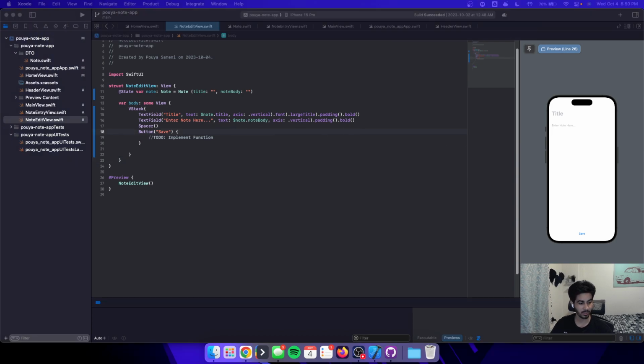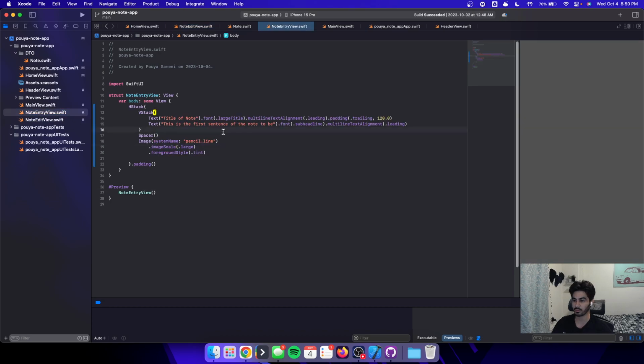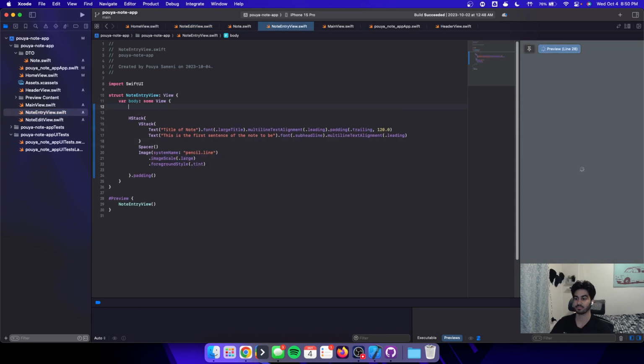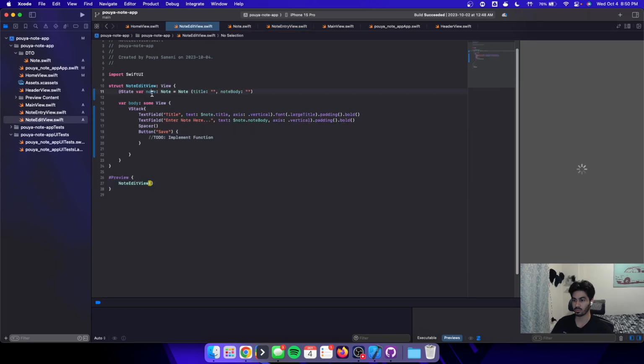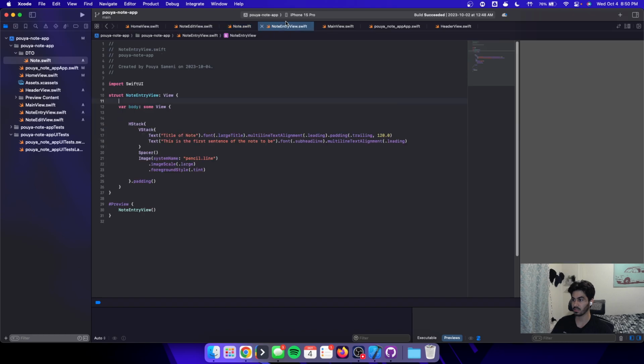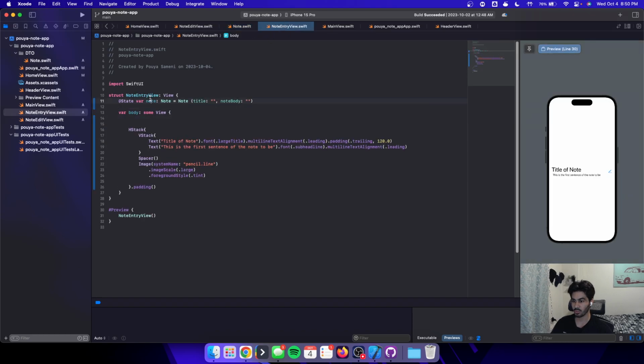All right, great. So now that we have this, we can implement these same changes in my other files. So basically, in the note entry view, I'm also going to have a state variable. So I'll go to the note edit, come here and set it here. Then I can take this and replace it. So I can just call this note.title.